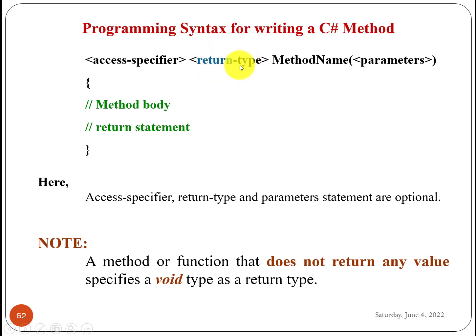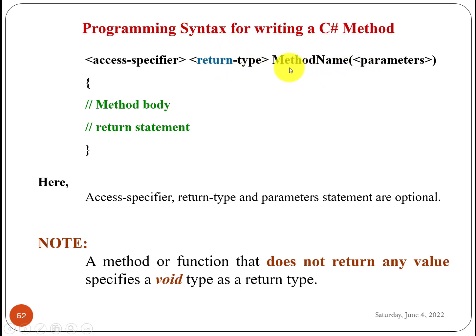Return type is void, int, short, double, float, string, character, bool, anything. So return type is what type of value should be returned by the method. It will not consume any memory from the system. Data type always consumes memory from the system, but return type never does. Return type is just to show the type of value that should be returned by the method.